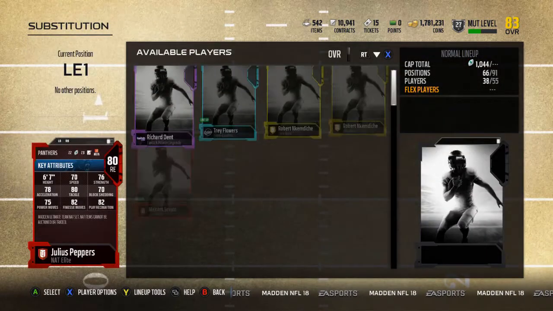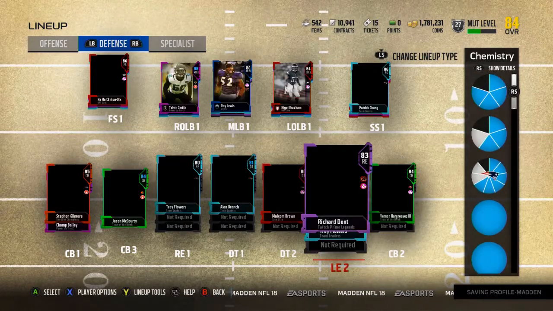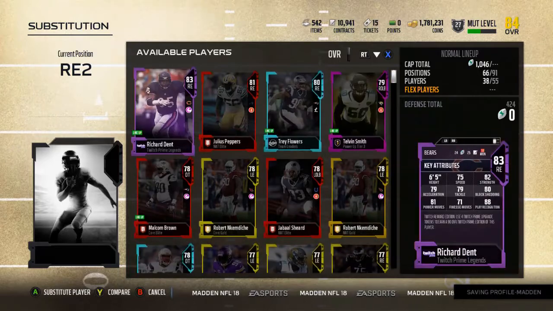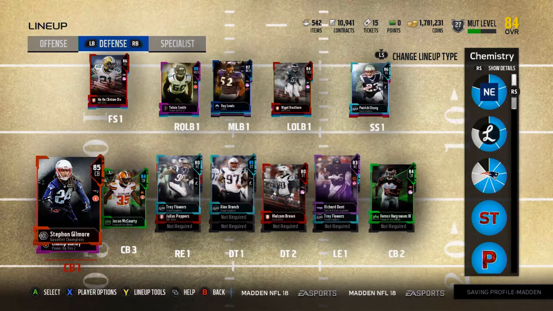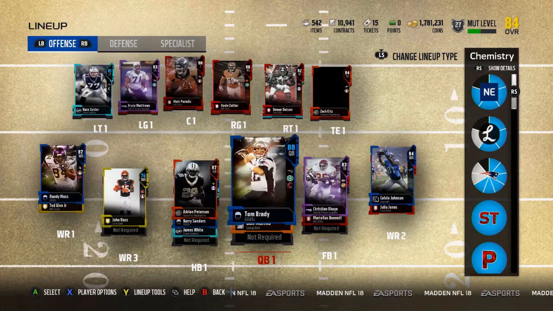Let's see. Okay, Richard Dent plays an 83 over there, so Richard Dent is actually going to make the lineup here at the left end position. Julius Peppers can go back to being a right end. And so, yeah, that's the team. It's nothing special. I'm just kind of sitting on my coins, waiting, biding my time.